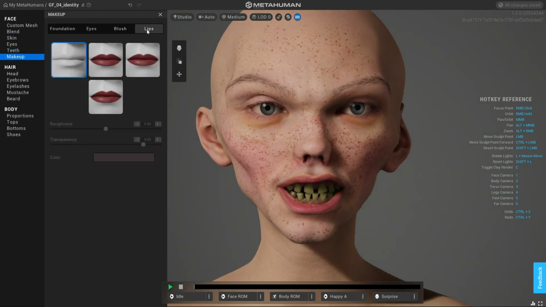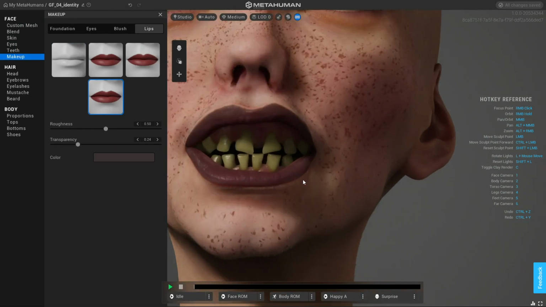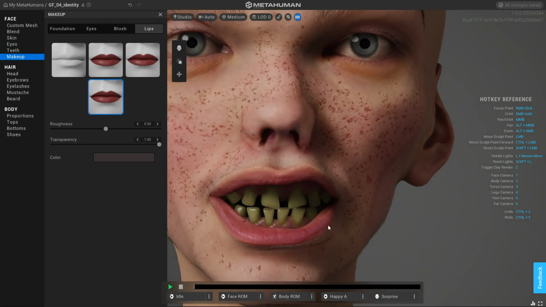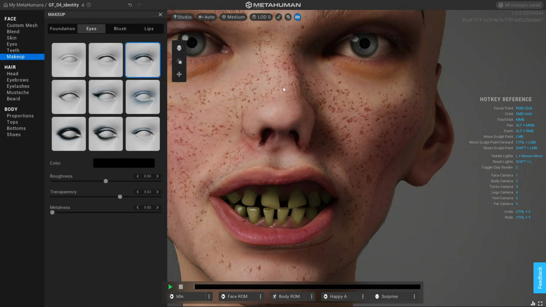I think we're going to leave the makeup off. What's going on under here? Some eyeshadow.